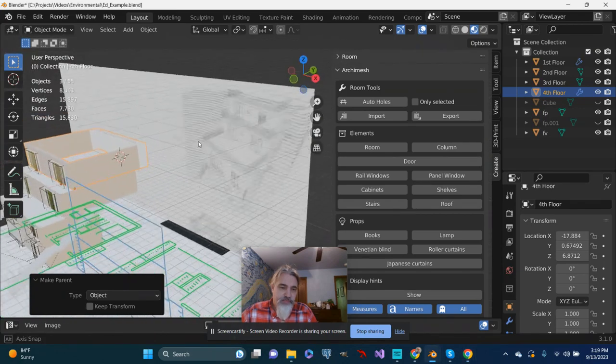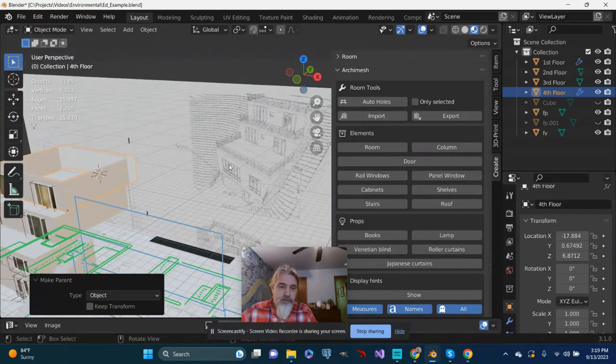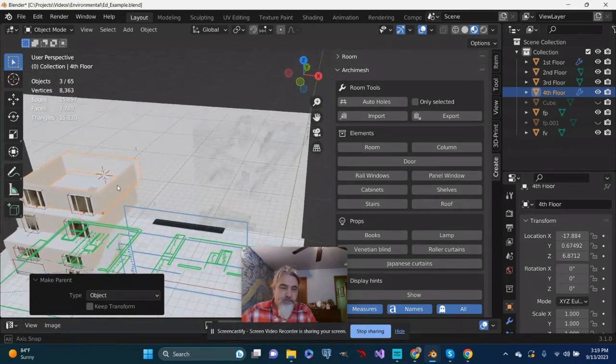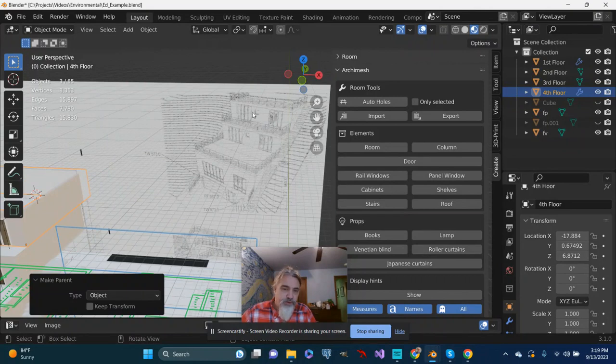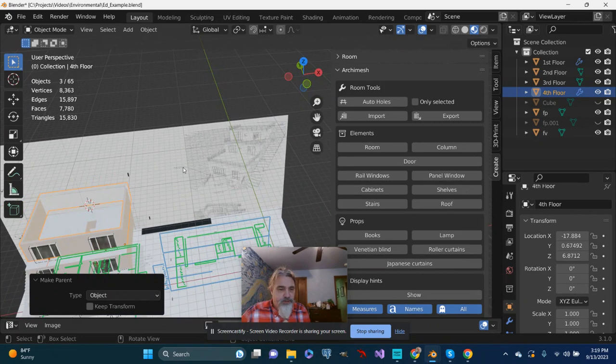So I've got a facsimile. It's not exact to be sure. There's a few details and flourishes that could certainly be added, but by the same token, we're getting there. I can add some staircases. It looks like there's some small windows, maybe where the stairways are, some things like that, railings to be added, and so forth. But first, let's just take a minute to explore some other items.